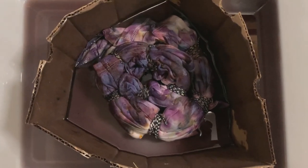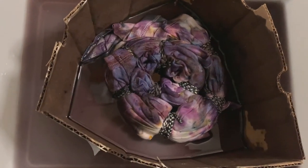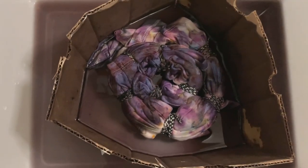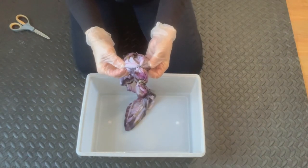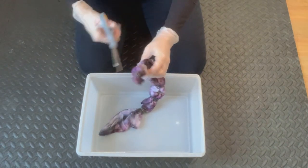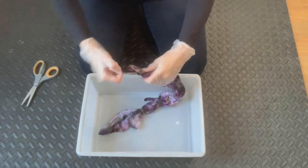This one's been soaking for 24 hours and I'm going to take it out of the muck — this dyed water — and rinse it. Then I'm going to take it apart. I rinsed this one already and I'm going to open it up now and see how the pattern turned out. I'm wondering — maybe I'll just see if I can undo this like this.